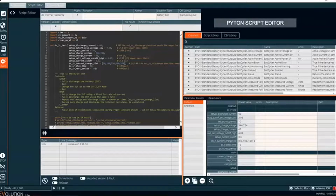We've also integrated the testing in so that once a test is written, we can parse the test and actually bring out the tests from within the script. As you can see here in the bottom right-hand side, it's parsed the text and brought us a number of functions, cleanup, DCIR test in this case, and a main function, which allows you to, once the test is written, actually not even look at the Python, but call the tests and parameterize the tests, i.e. change the parameters that are going into the tests. A lot of our customers set up potentially a quick test to check the test is working, and maybe another set of parameters, which is the full 3-hour test, for example.